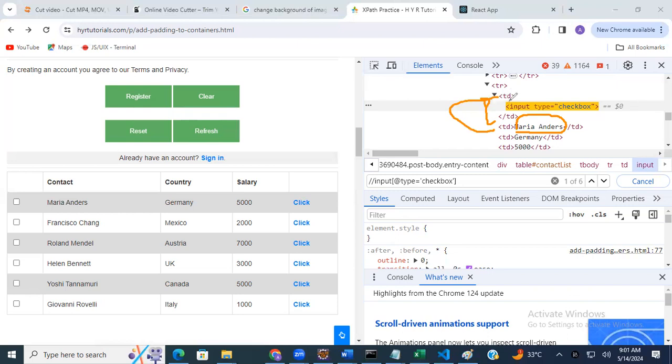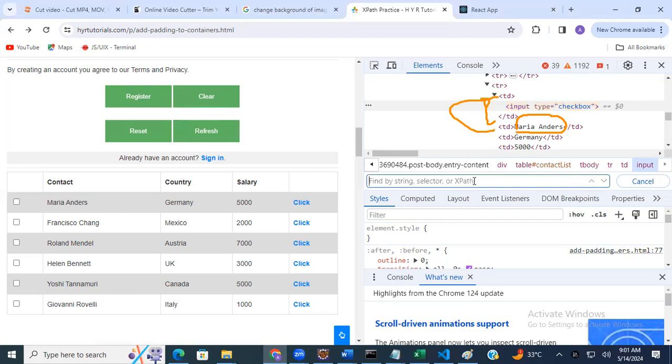Now once you reach this, this input element is the child element of this TD. Yes, no? So first we are trying to reach this TD. From this TD, we are reaching that TD because it is a following sibling. And once you reach that TD, under it we have this input element as a child element. It means we need to select its child element. Then we are able to reach that particular element.